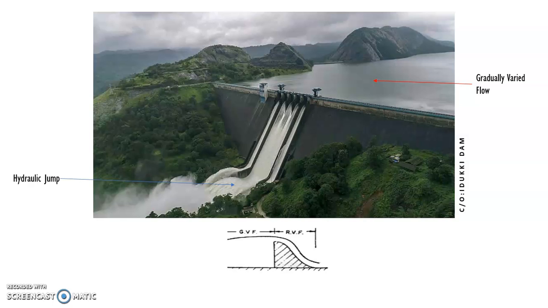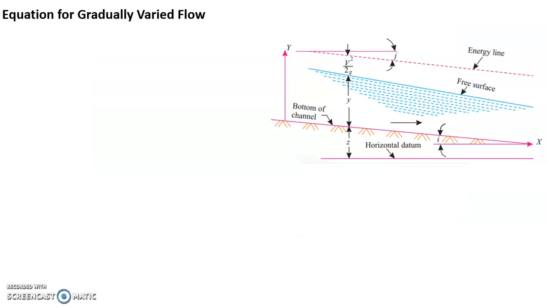So if you just consider a longitudinal section of a channel which probably falls under the upstream side of a dam. You can identify B as width of the channel. And let's say there is a discharge, constant discharge Q is flowing. And Z as the height of bottom or so called datum. Y is depth of flow and V is the mean velocity.